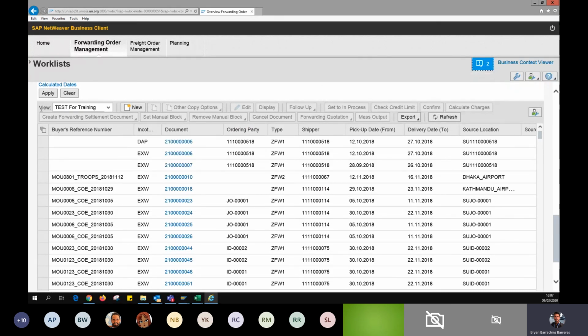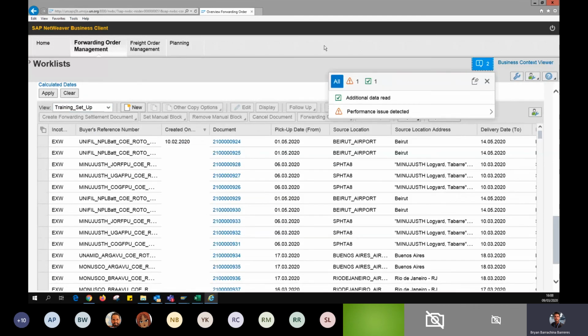But the fact that I saved it, you see the view is here. It's always going to be there. I don't have to do this again. So you can set it up. You can spend a morning and afternoon setting it up the way you want it, seeing everything you want to see. You save it and it's there. And anytime you want to see that setup, you just select it and that setup will show up. And this is very useful. It'll save you a lot of time.